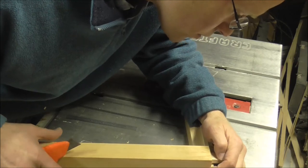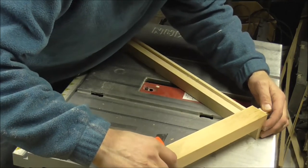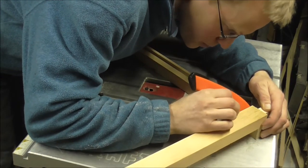Just line it up. And then you mark it. I use a razor. You can use a pencil, but a razor usually seems to be more precise.